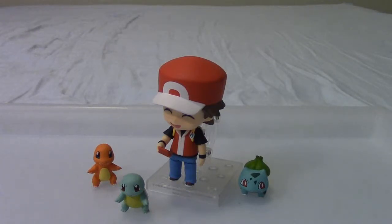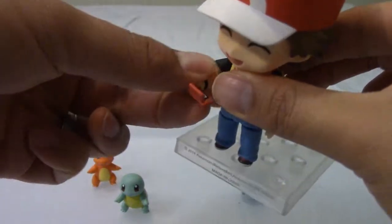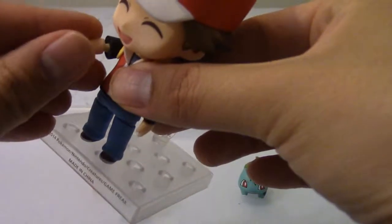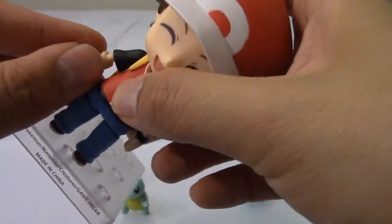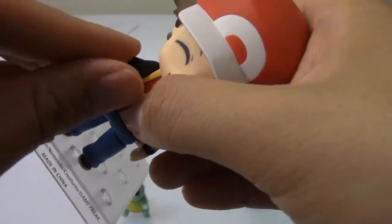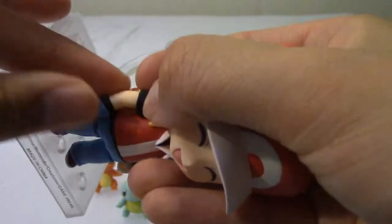Let's see. Let's make him relax. So let's take out the Pokédex arm real quick. And let's put the relaxing, the hands in his pocket arm. Oops, I lost it there. There we go.